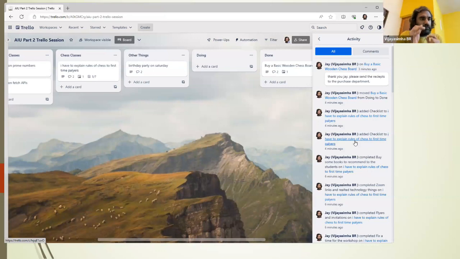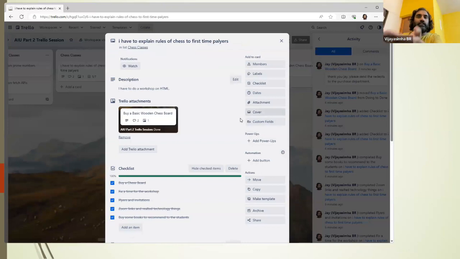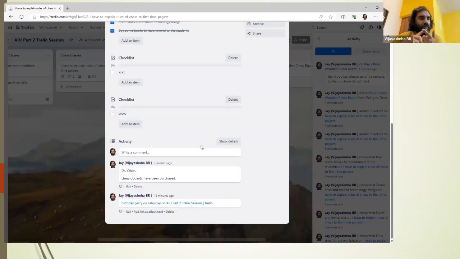Whenever we have some doubt about what they did, all we have to do is click on the card and the card will come. Usually the card will have details, comments, updates, everything typed down by the person. And the best part is, I'm just showing you on the browser, but you have the app on your mobile, so install it. You don't have to come to your computer every time. You can see what's happening on your smartphone itself and get to know what is happening in the project. So it's very, very useful to know about all these features.